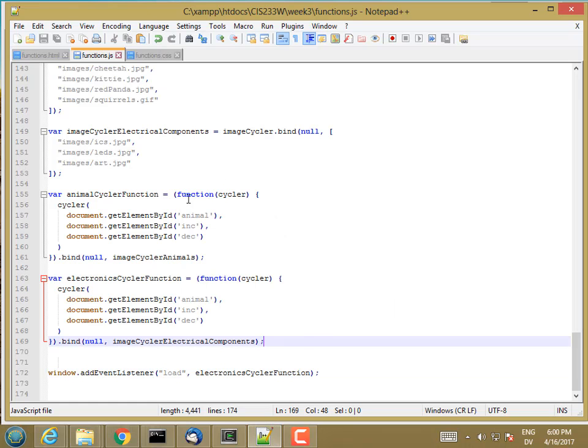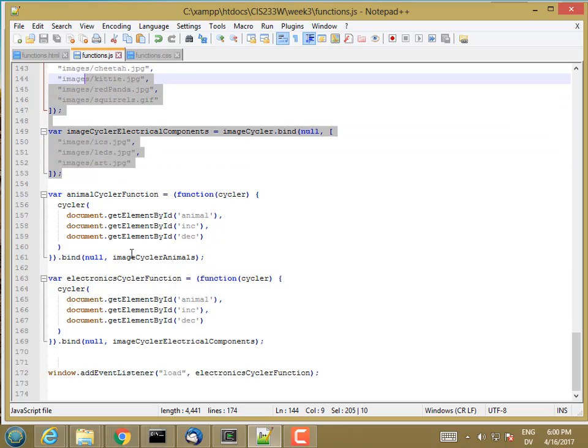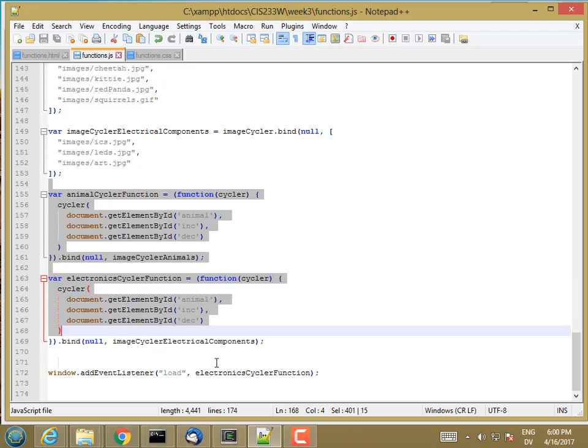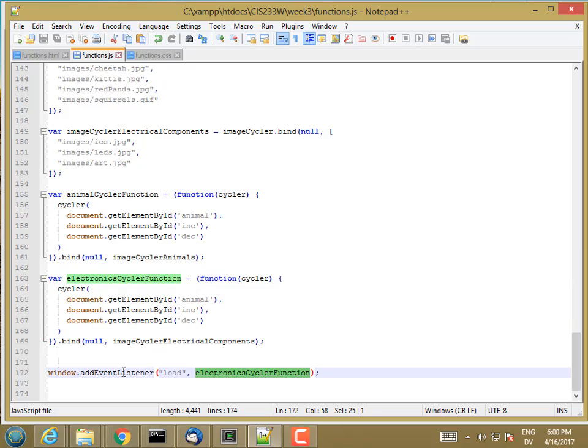So I've used bind to separate out the content, and then I've used bind again to create a function that takes no parameters that I can use as my event listener handler for load.